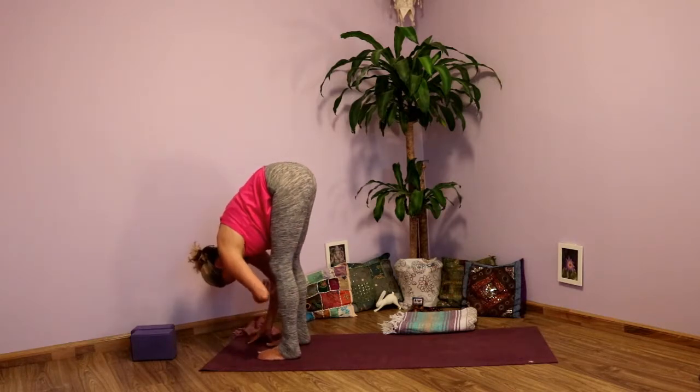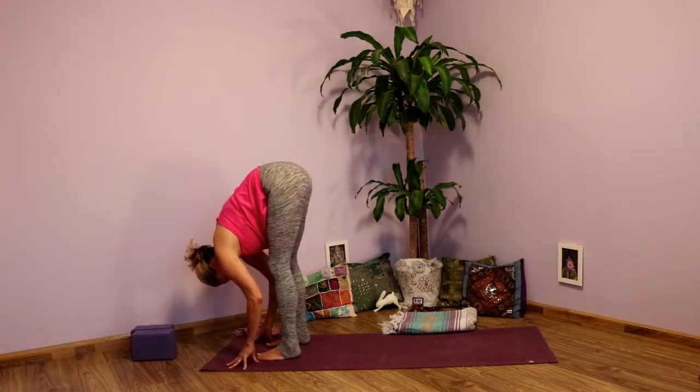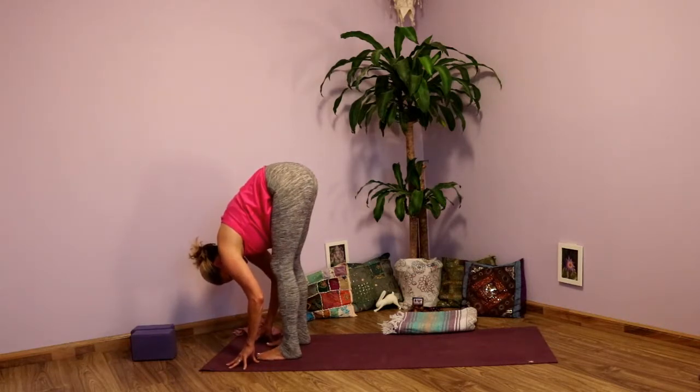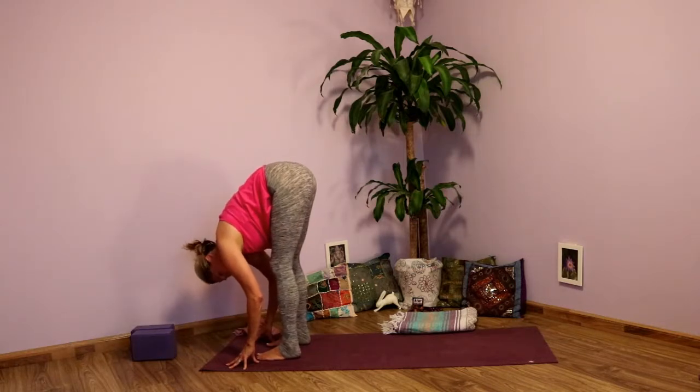So gathering our energy here, we're going to do one more round each leg, but we're going to make it a flow. So one breath per movement. Stay with me, continue to breathe.